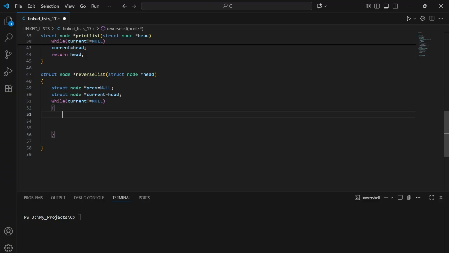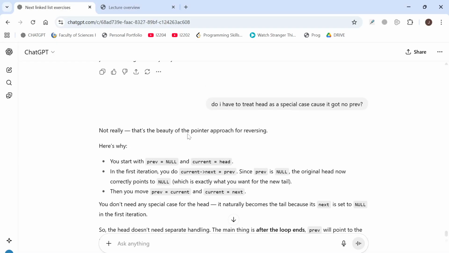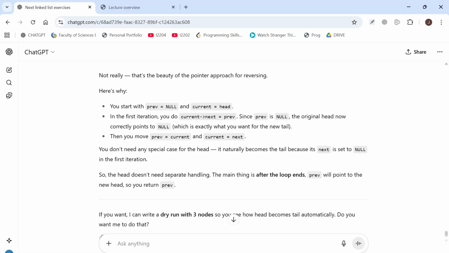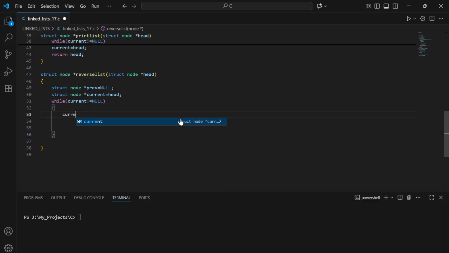Goodness, what do we have to start? Well, let's start. Previous equal null. You start with previous equal null and current equal head. That is correct. I did that. In the first iteration, you do current next equal previous.